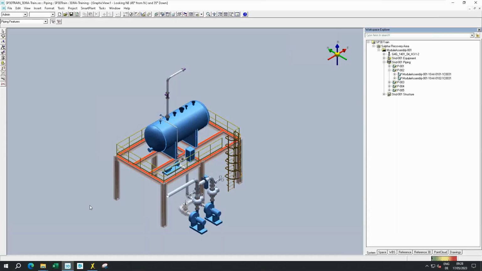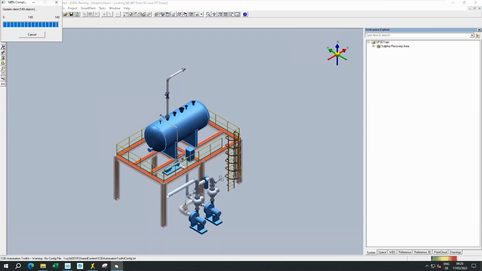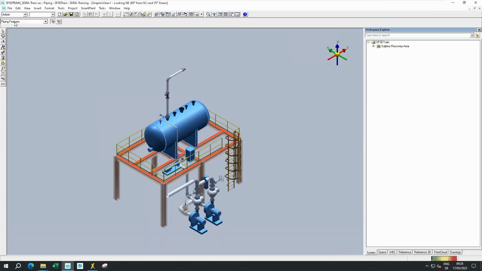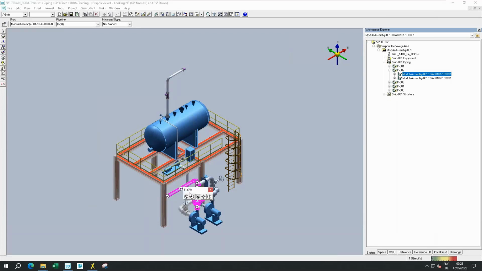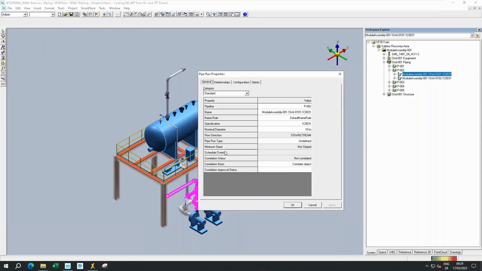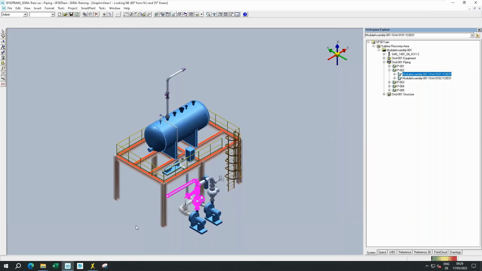And here in the data, here in my model, I have my updated things, and for the pipe runs, I would now see the new value, for example. I think if I remember correctly, it is 60 bar, for example, for design maximum pressure. So this is filled with the new values.